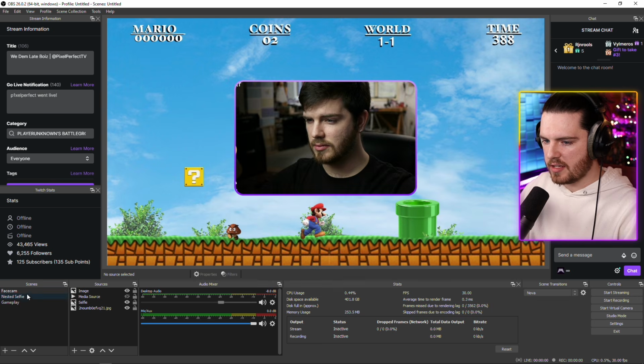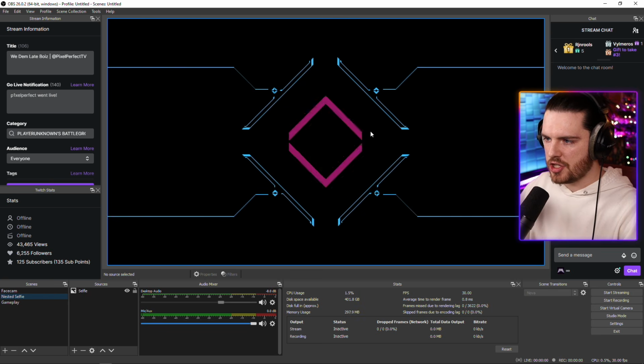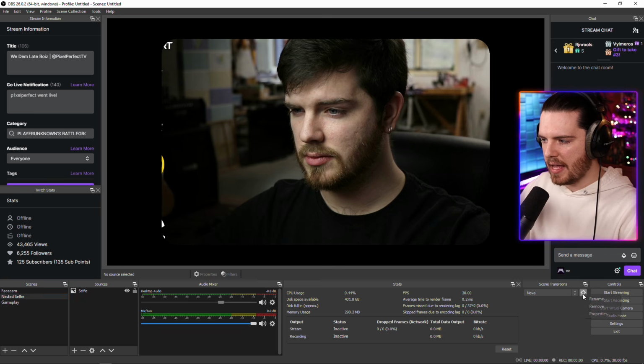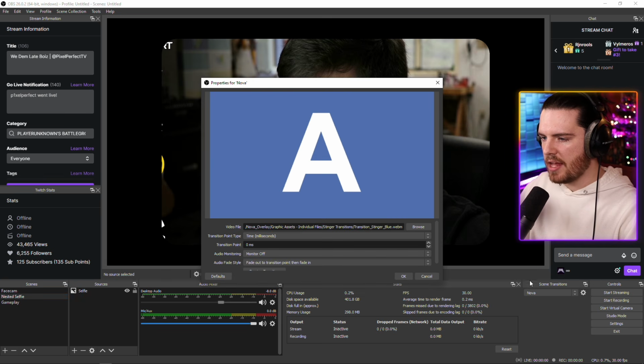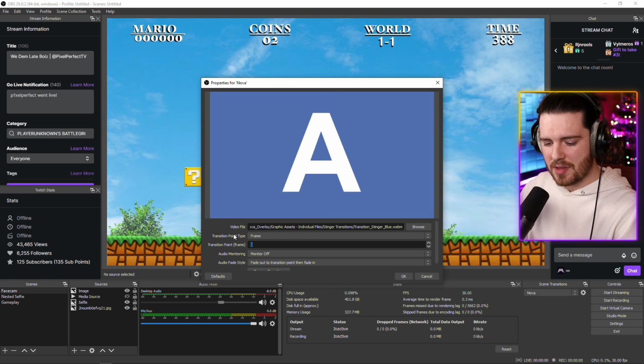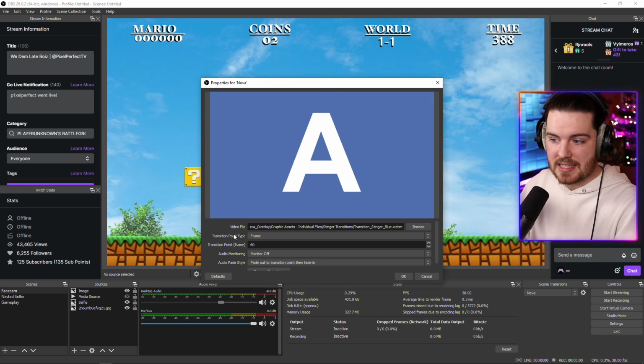So we have the Nova one selected, so when you hit it, you see how it changed before the Stinger Transition even initiated? We actually have to go back into the properties of that and change it. So we're gonna change the time to frames. Now I stream at 60 frames per second, and each stinger transition is going to be different. You just gotta kind of fiddle around with it until you find the sweet spot. I'm gonna guess 60 is here.